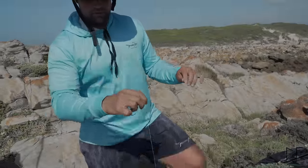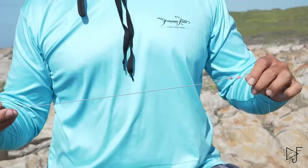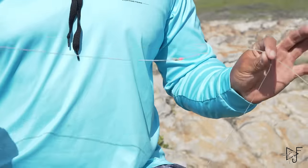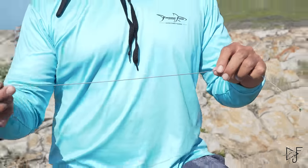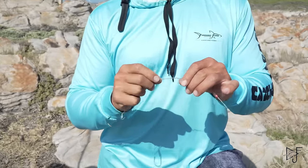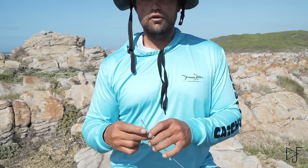Okay, so this is the rig that we are using for live mullet with the point here. This is more focused around the hammerhead and the dusky sharks. But if we do hook a big shark, it can handle it. So it's a 50 centimeter piece of 150 pound steel. It's a very soft steel. For the South Africans, it's that Dale Mac steel or Surflon from AFW, American Fishing Wire.